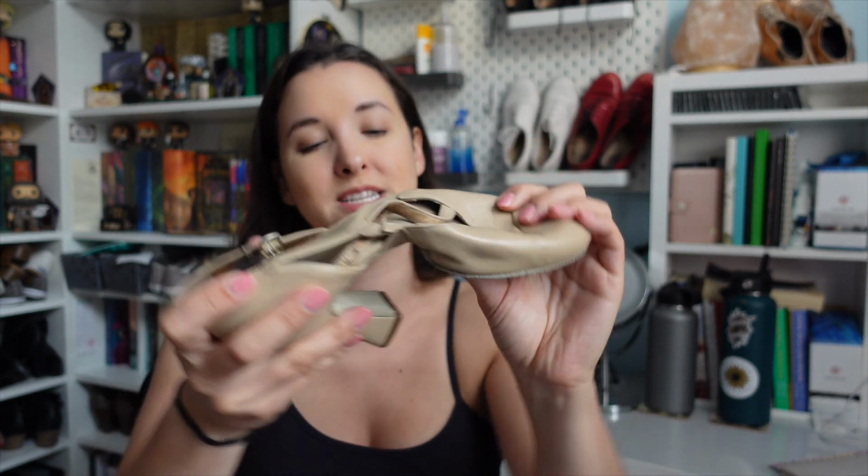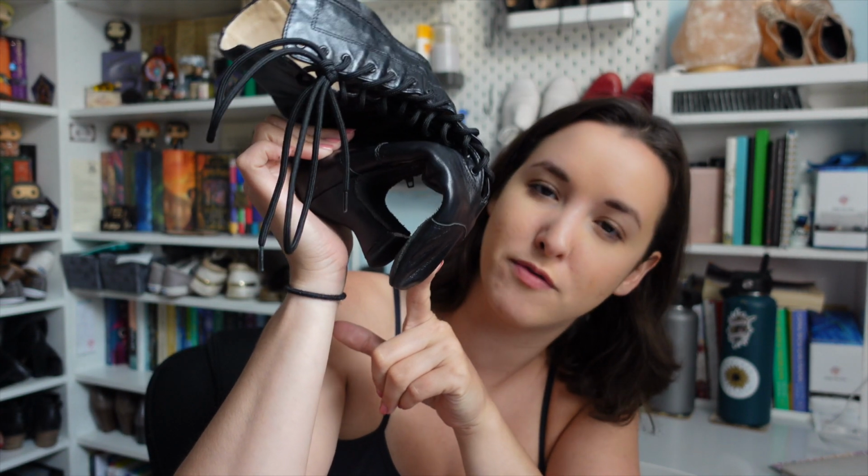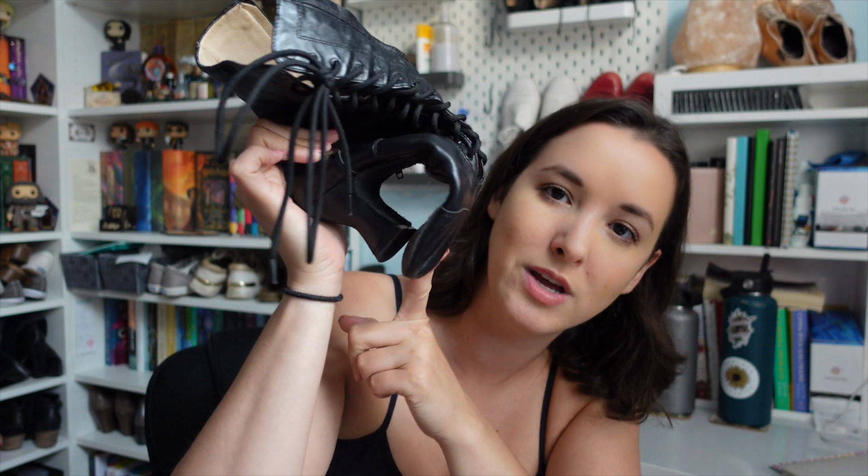You don't have to do it as hard with these because these really bend. Give yourself like three or four classes and you'll have that nice pointed toe. But with the boots in particular, I always had trouble getting my foot to be pointed. That's the secret, you guys. Fold that toe under and let it sit like that and you'll have full extension. I know when you get them, you're going to be like, I don't want to do that. Take a couple of classes, and then you're going to be like, I want to point my toe. That's the secret of how to get that nice, beautiful, pointed, long-lined toe in the boots and in your Laduca shoes.